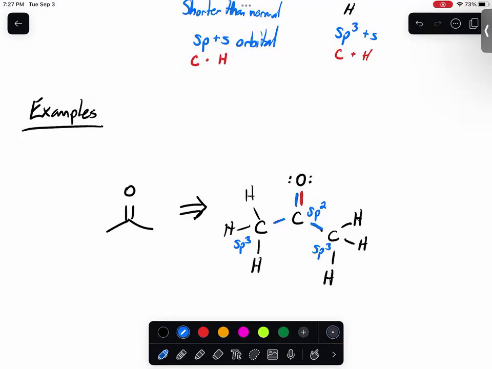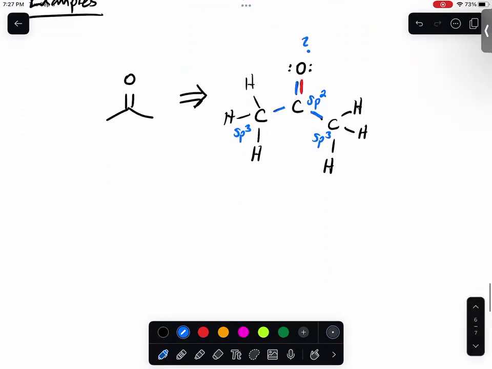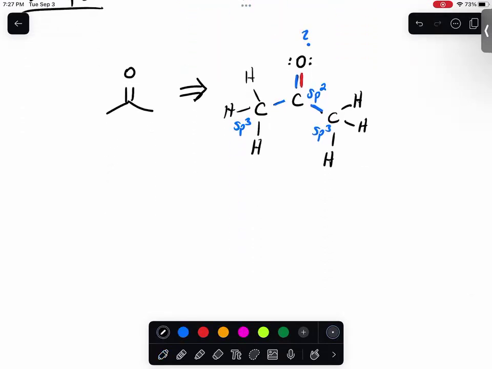But the question now becomes, what about the oxygen? Because if we take a look at the oxygen, yes, it has a p orbital, but what are the lone pairs going to be doing? Where are they going to sit? And so if we take a look at the drawing of this, we're going to draw in all of our sigma bonds for all these carbons, and those are going to be sigma bonded to all of the different hydrogens.